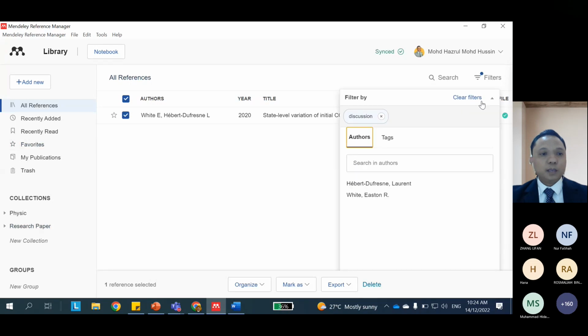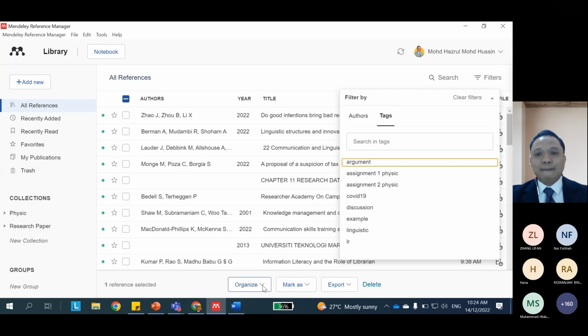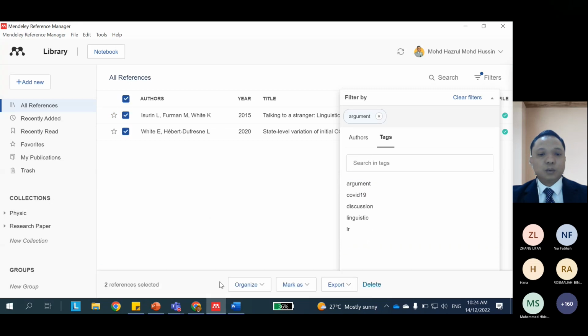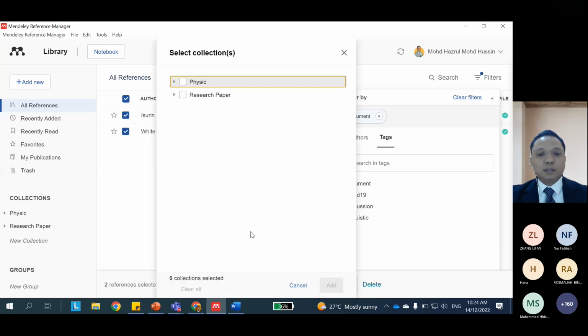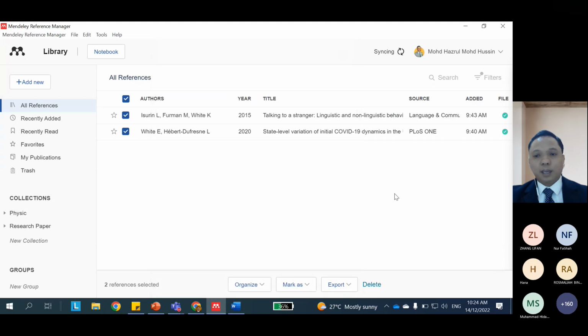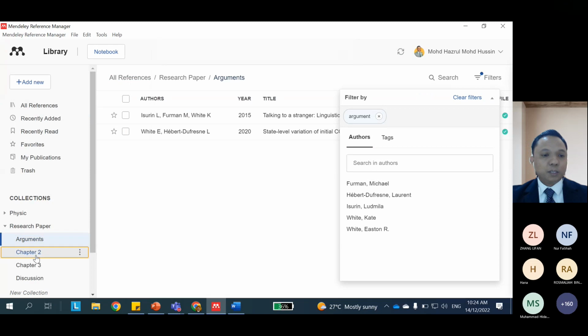Then clear the filter and do the same thing, this time for argument. I click on argument, and there are 2 papers for argument. Add to collections, research paper, arguments, add. All right, so most of the articles should be here.